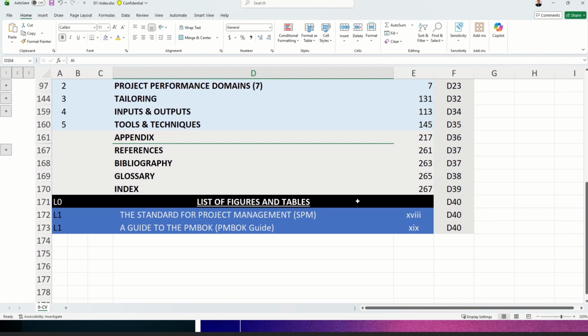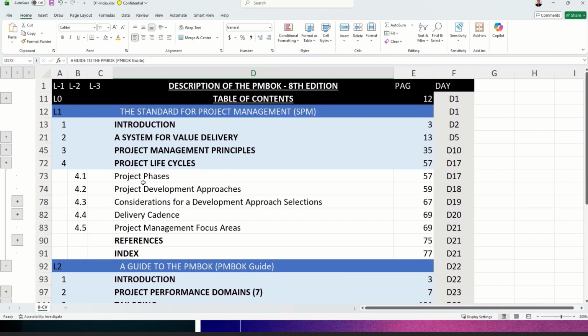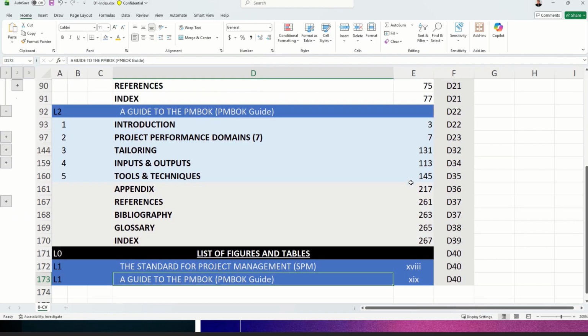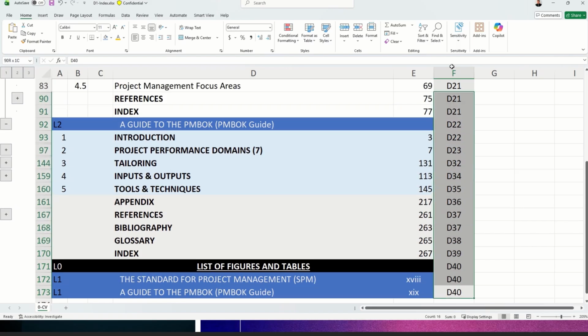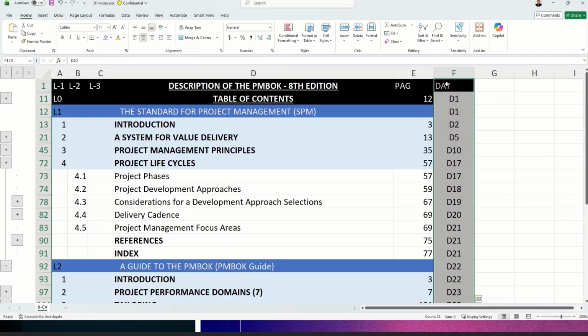Finally, you have the list of tools of both the standard and the guide, and these are all the topics that we are going to review in the next 54 days. I put them in an order, but we are going to review in the first 40 days. We are going to review all of these topics, but we are going to take 14 days more in order to put into practice and show a specific case that shows people how to manage the project and how to pass the Project Management Professional exam and obtain a good grade in the project management professional certification.